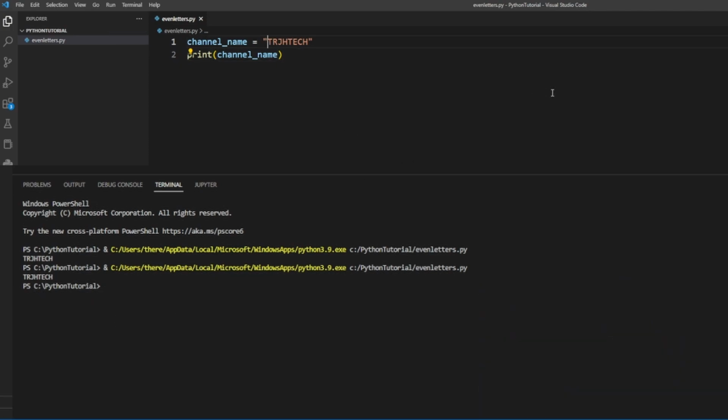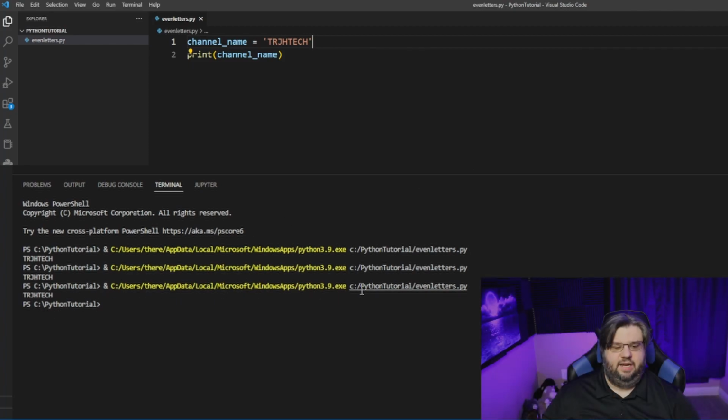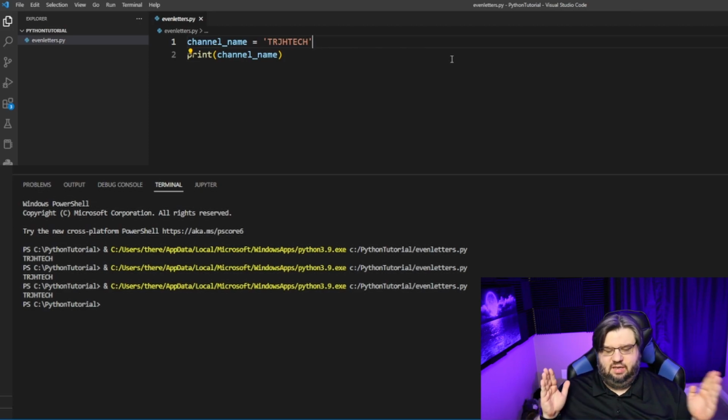Now for strings, you also could instead do single quotes. So if we go ahead and run this now, we once again get the same output. The reason why you could use either single quotes or double quotes is in case you actually want to use an apostrophe or you want to use double quotes in your string, it makes it easier to weave those with each other. But just make sure that the same one that you use is on both sides.